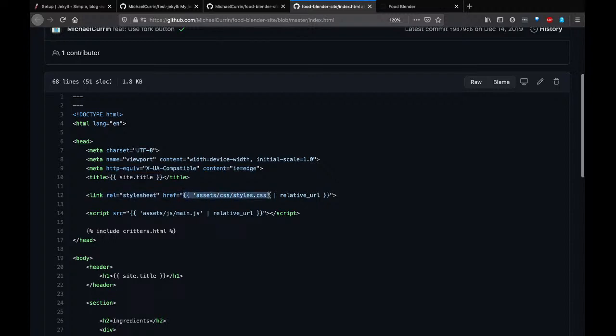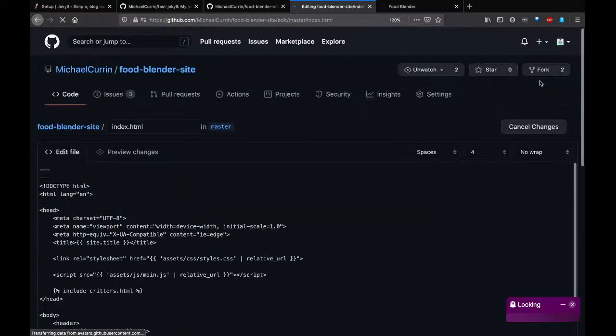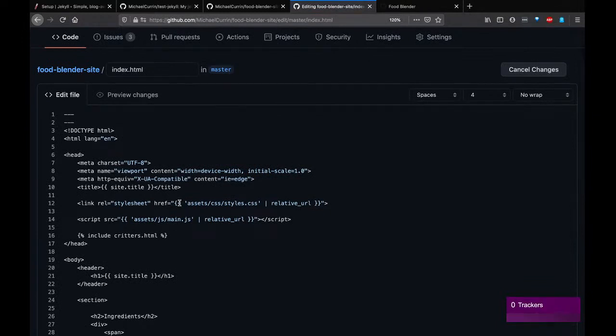We are referencing that CSS file. There's actually a better way to do this because this link could point to a path that is not there. You can use link, which is a liquid tag in Jekyll, which references a file in your code base, and if that file was not there, then it will give you an error at build time. You just can't use the relative URL, so you have to just use site.baseurl.